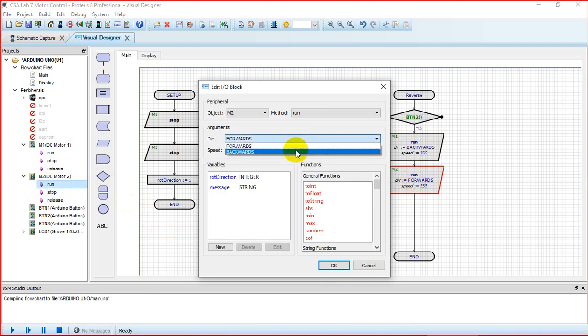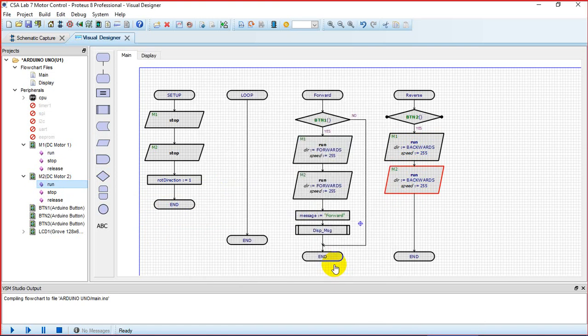You can do different things. We can run backward, forward, stop, many things you can do depending on your need. You have all the options available over here. So now we want to display the message, right? That we are moving the motor in the backward direction.